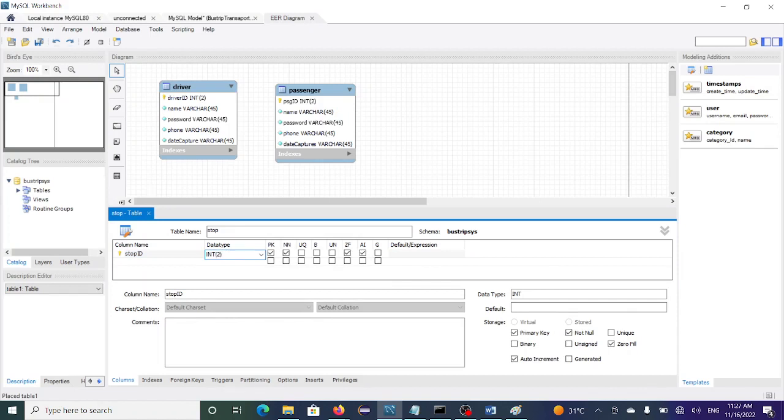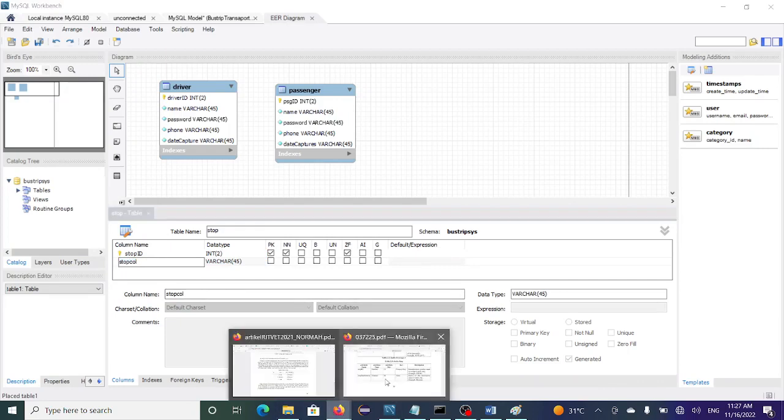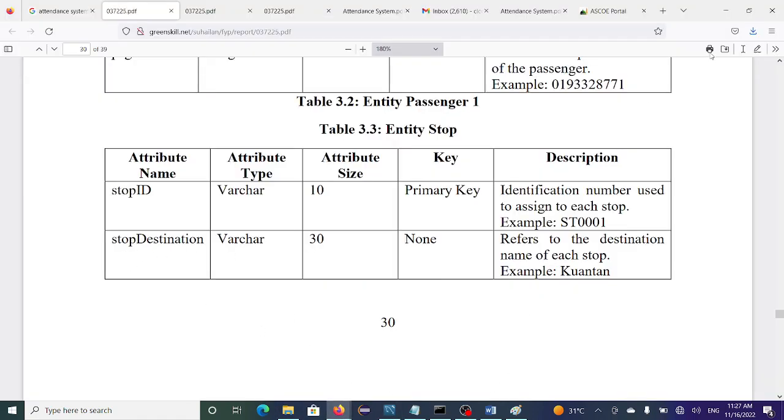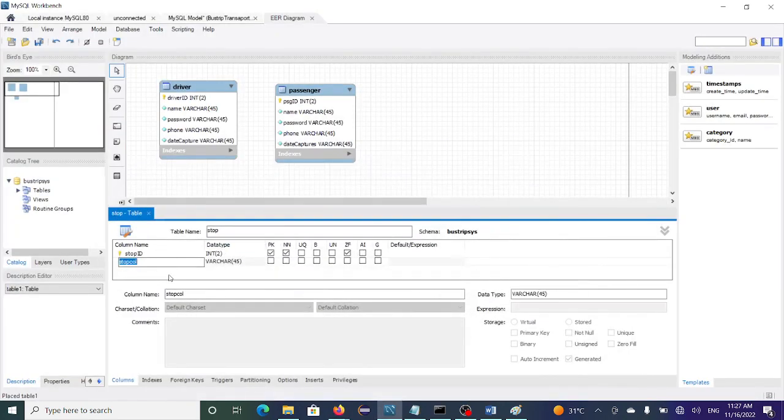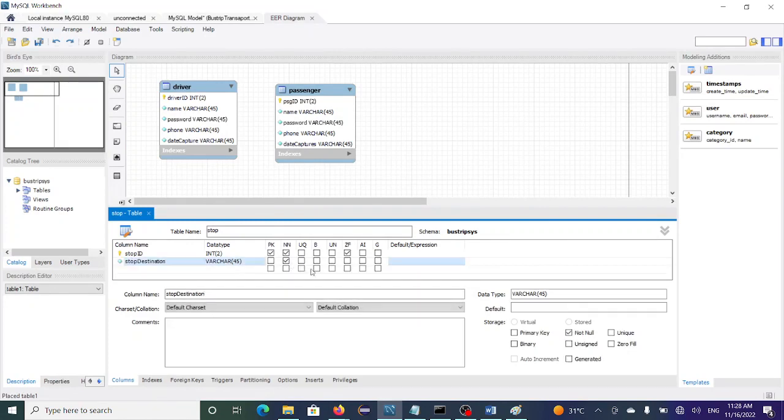Then the stop destination, this is auto increment. Let me introduce the time at which the stop is captured. I want us to be tracking the time for the activities.